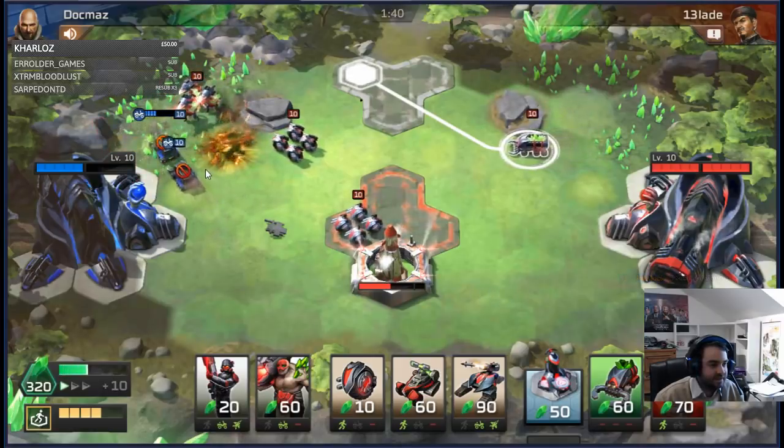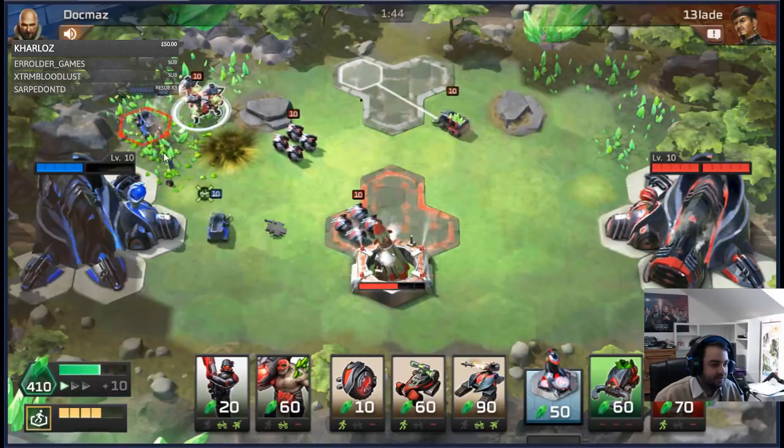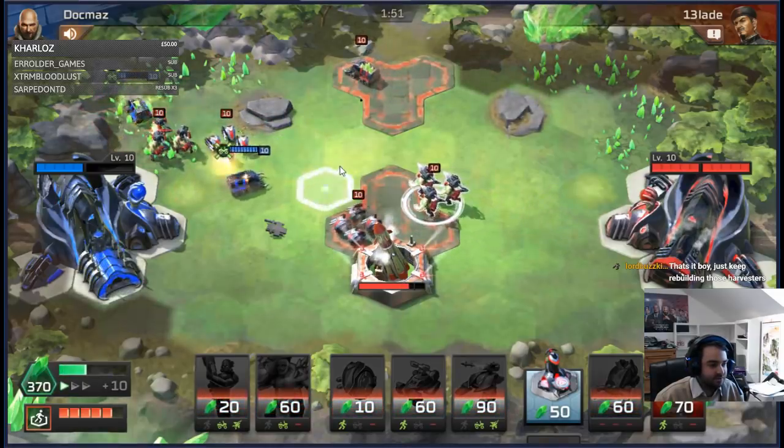I don't know what's in this guy's deck. Maybe it's 5 tech units. Kind of looks like it might be 5 tech units because he's just building harvesters. So we're going to block him from harvesting. I don't want him to get any money at all.